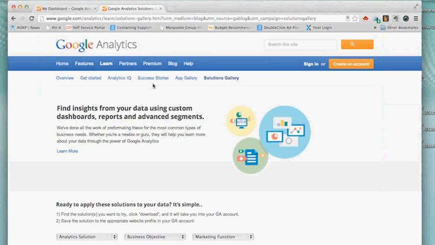It was actually about a week or so, a little more than a week before we sent out the invitation for this webinar. Without having a tremendous amount of time to digest everything that's in here, the good news is the Solutions Gallery is designed for people all the way from a novice analytics user through an advanced user, to be able to quickly implement some common views or very useful custom reports that, if you didn't have this resource, you'd have to build manually in Google Analytics.